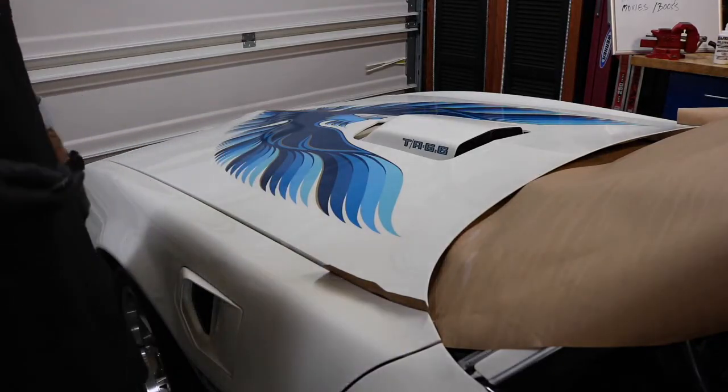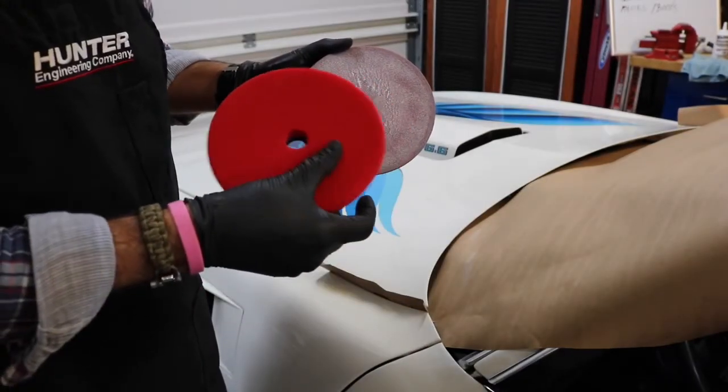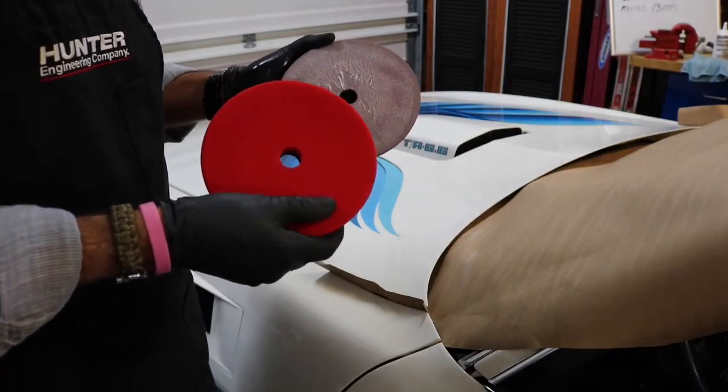Looks like it's time to polish. Now we're moving to a soft foam. We're just going to apply some polish to this thing, get as much shine out of this paint as we can.